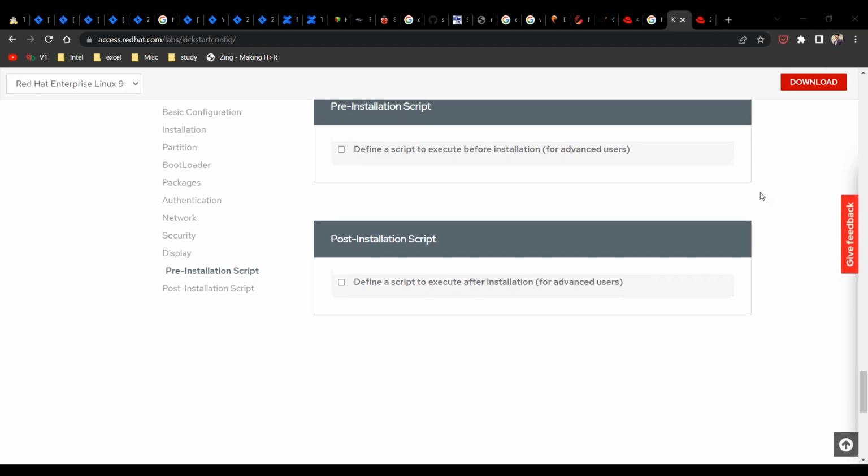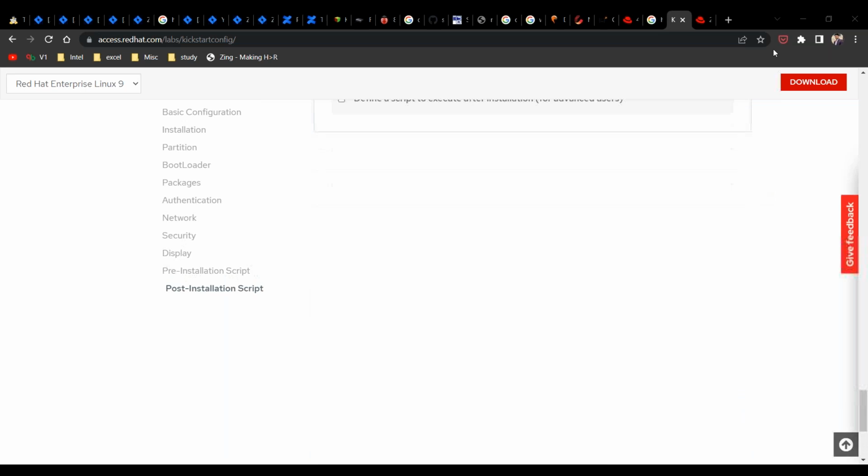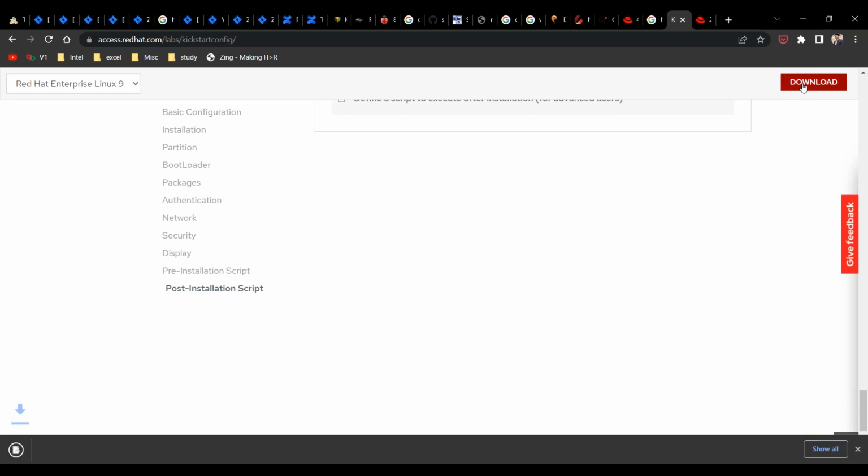Download button, everybody is able to see. If I download, it just downloads a file, kickstart.cfg, which will have all the text information of all the things we have mentioned here through the GUI.